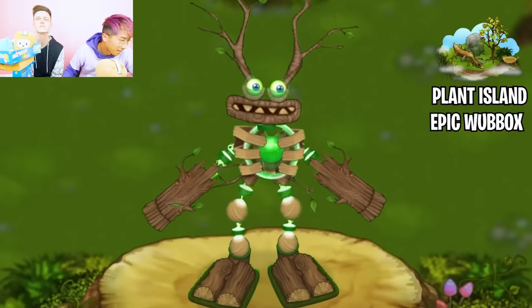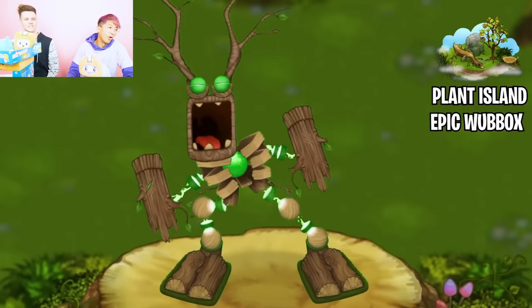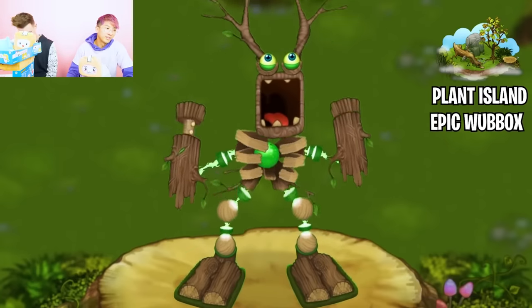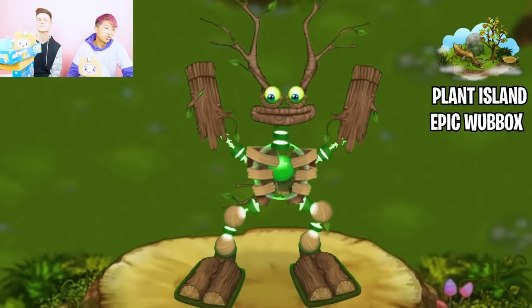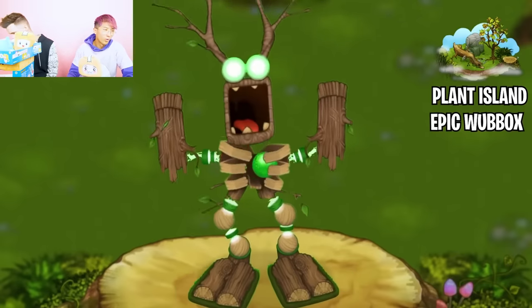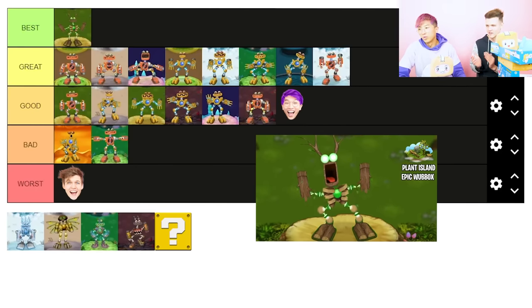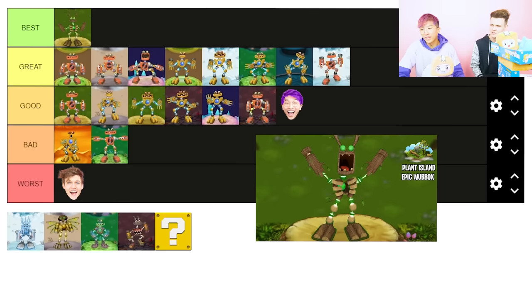Yeah. Oh, yep. Bro. There it is. That is a W. Bet. That's a huge W. Yeah. That is a huge W. Best, for sure. Really, it's gonna come down to how we rank the Epic Wubboxes.